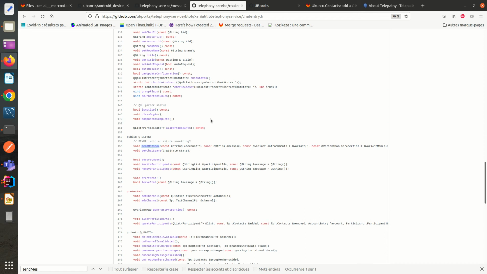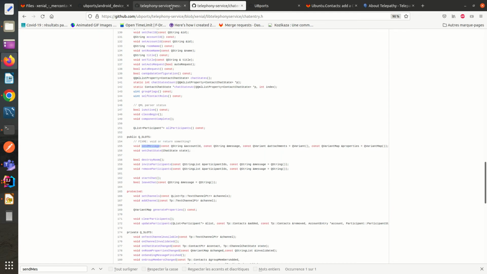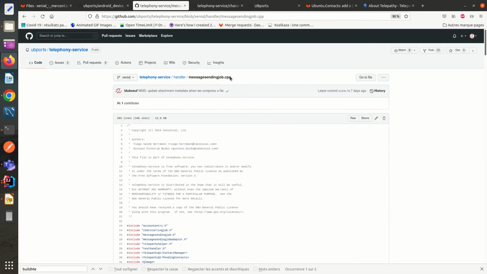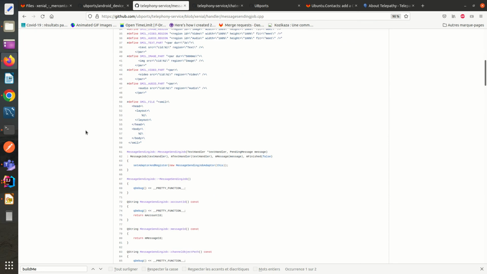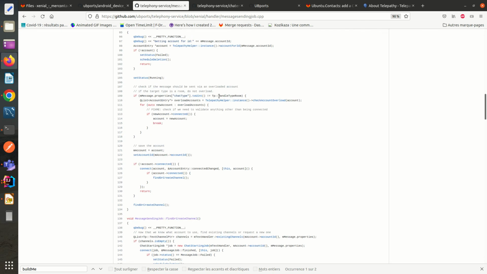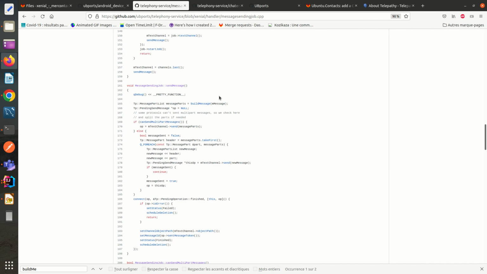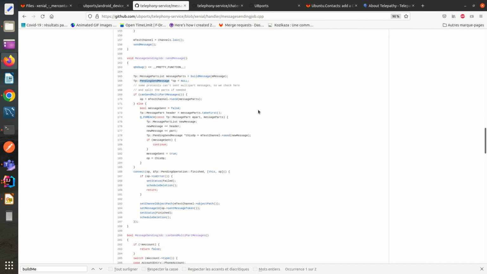That send message will handle some transcription, and be able to send something to the telepathy dbus channel, which will be read by telepathy ofono. Let's see, for example, message sending job. Yes, here we are. So the SMS is prepared. At that point, it is not considered an SMS, but only a telepathy pending send message.